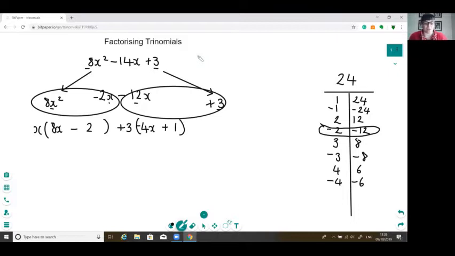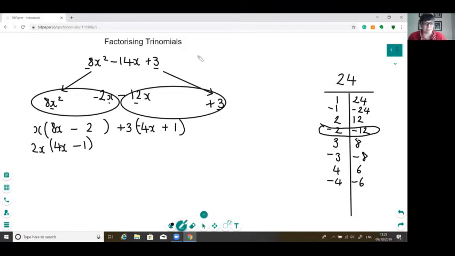Now, I can see that there's something not quite right here. I can't quite match these up yet. So what I'm going to do is have a look and see if I can try and make these a little bit more similar. Now I can see already I've got something that might link up because I've got 8x here and the minus 4x here. I think what I can do is pull this out even further. So I'm going to make this 2x in front of my bracket now, and that would give me 4x because I've divided that by 2 to have that 2 here. And if I divide this by 2 again, I can have minus 1 here.